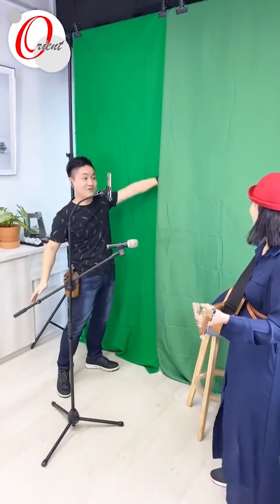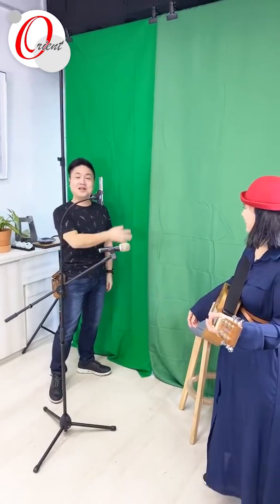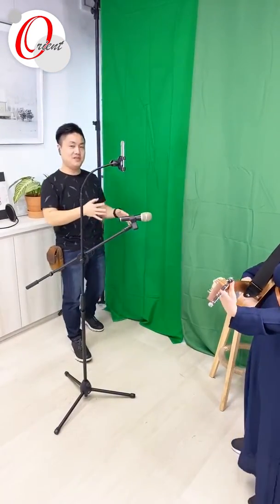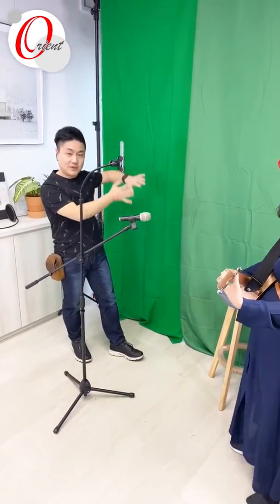In other words, if you have a piece of pure color cloth at home that is big enough, clip it on the curtain and start your performance. But you need this to make it more pro. The backdrop is available here, but if you don't intend to get this, you just find any piece of clean cloth and make your background clean.